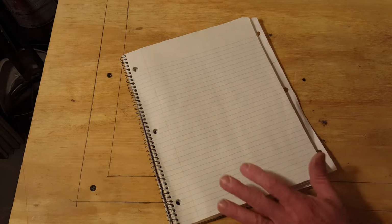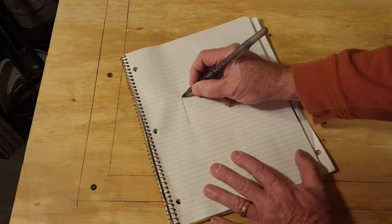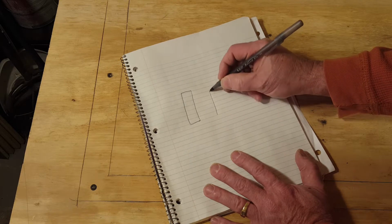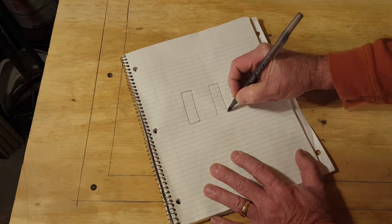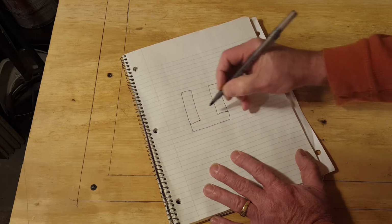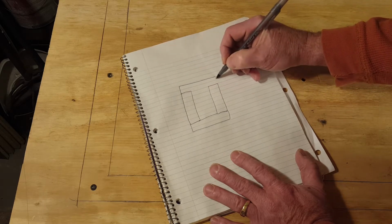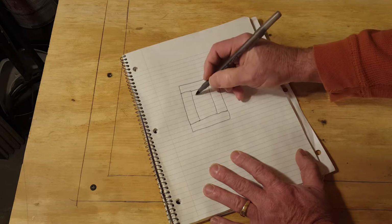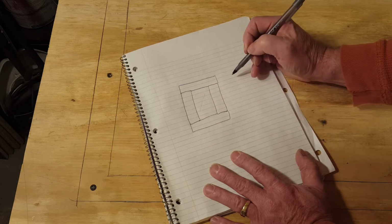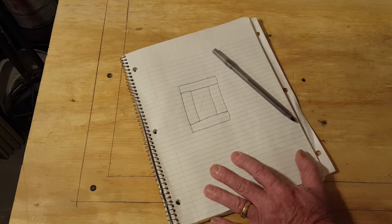So what I want to do is build some blocks so that when I cut some wood with my circular saw, I can prop the wood up that I want to cut on these blocks and not have to worry about cutting into my workbench. So I'm thinking something like this, where this is hollow. So 4 pieces of wood. I want to make the block square. Now I'm going to figure out what the dimensions for this needs to be.